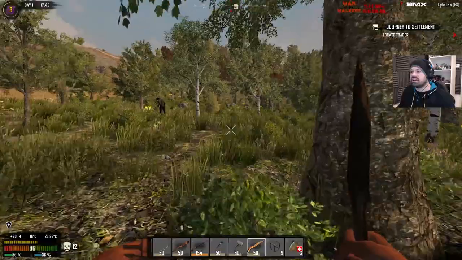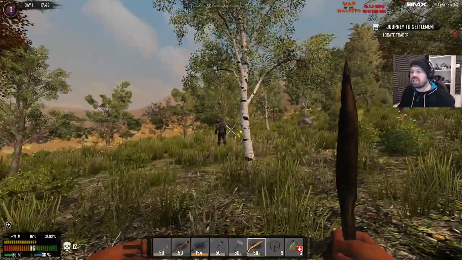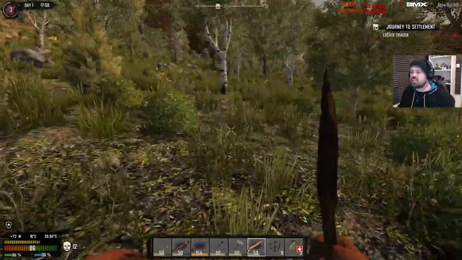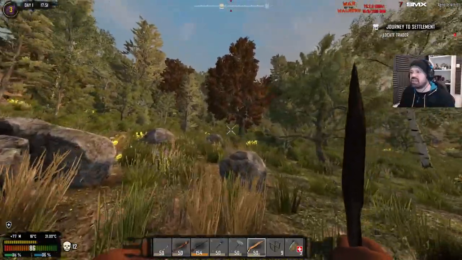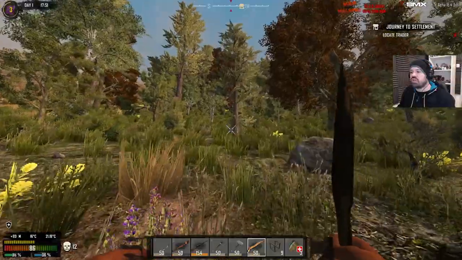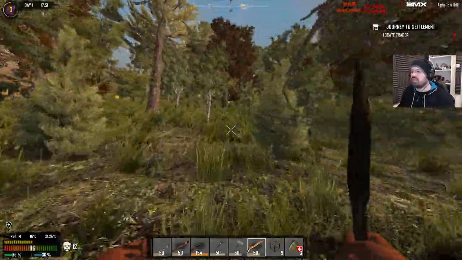Where's that trader? Come on, baby. Oh, look at that guy. He always has good loot, but right now we have no more space for loot. So let's focus. Let's get to the trader. Up the hill, through the forest. At least we're in the forest biome. There's a lot of forest biome, which I like.